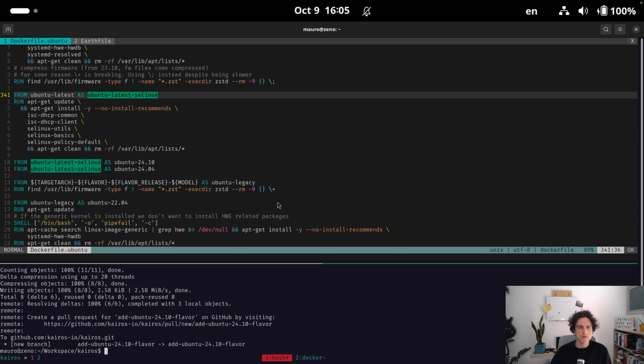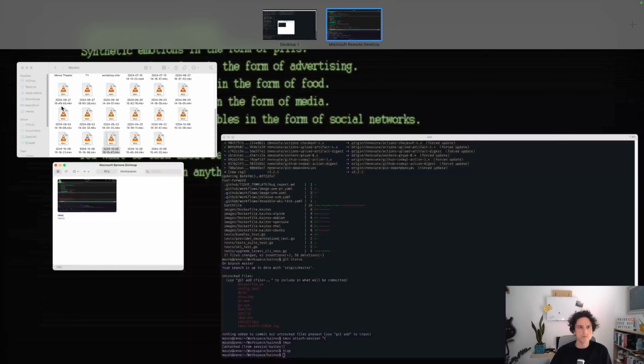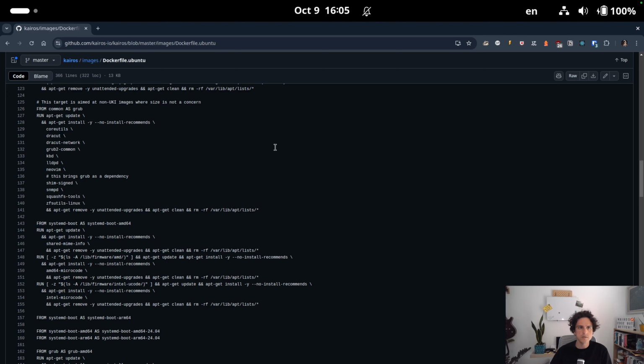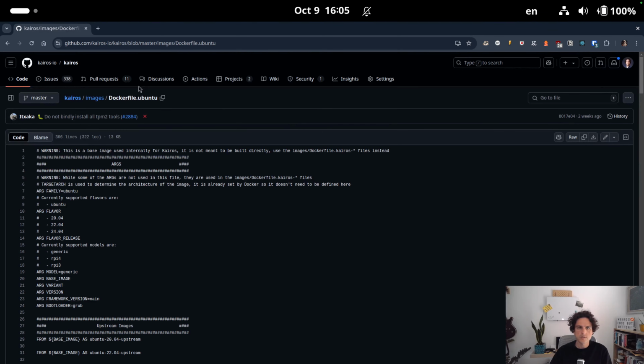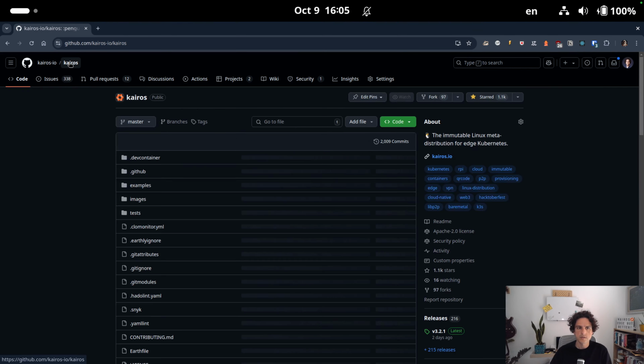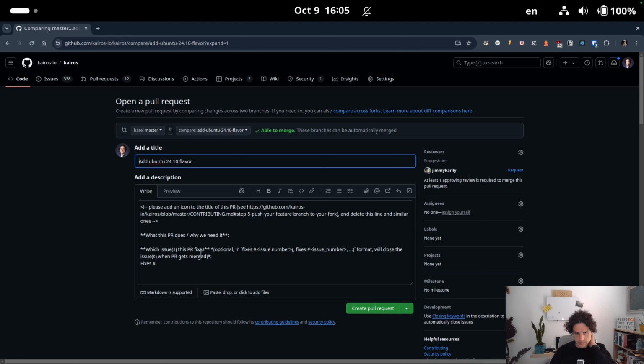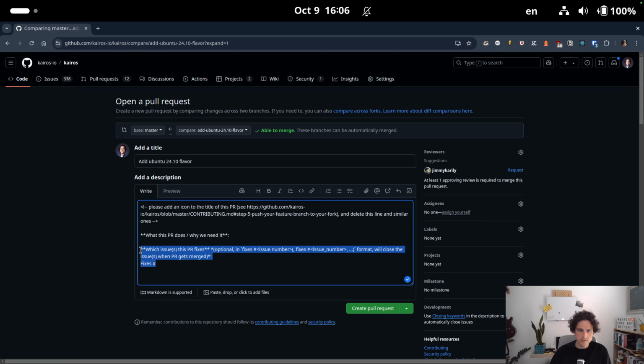Fantastic. So now I can go here and have a look at this. This is the pull request, so I'm asking to add the flavor. It's not fixing anything at this moment. Like I said, you don't need to have an issue that you want to tackle.